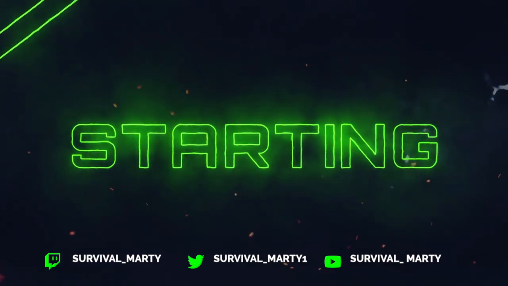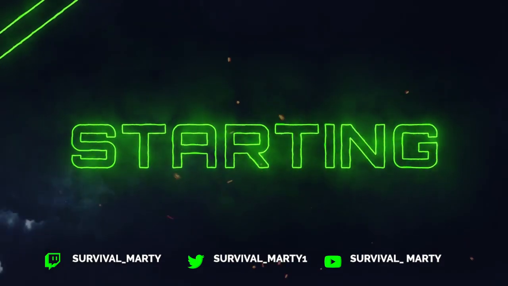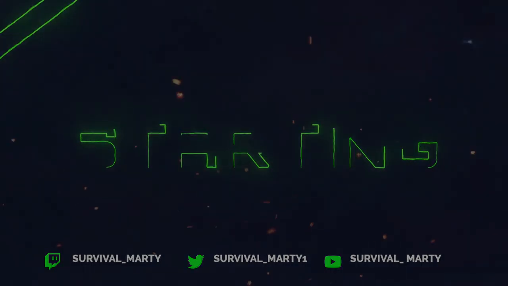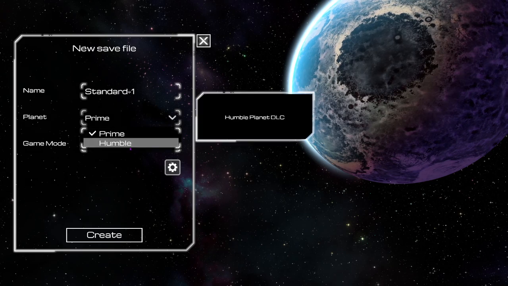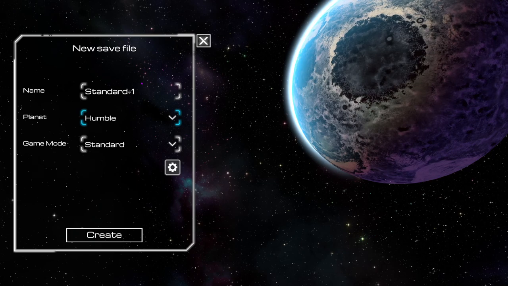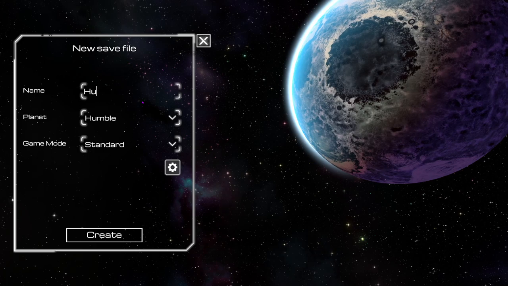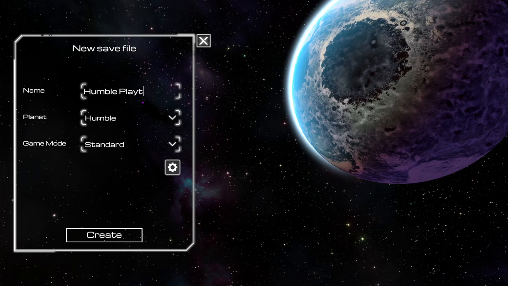We're playing Planet Crafter. We're playing the Humble DLC. This will be episode one. I'm going to take you over to the screen now. And as you will see, when it loads up, Humble DLC. So there's a brand new planet to explore. Let's name it Humble Playthrough.